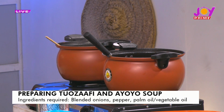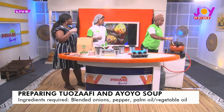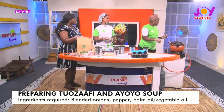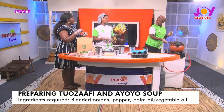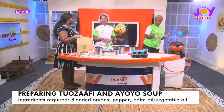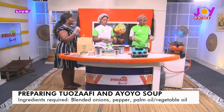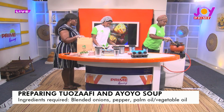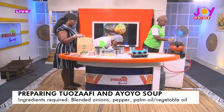Looks like a broom, like a short broom. Yes. Oh, okay. What does it do? So it will look smooth. It makes it smooth, very smooth. Okay, so you use that to sort of blend it. Yes. But we didn't bring it manually. So we use the blender. Oh, so you usually use the blender to blend ayoyo? Yes. Okay.